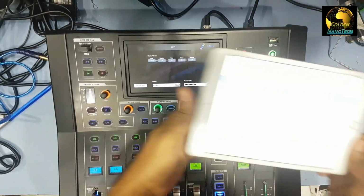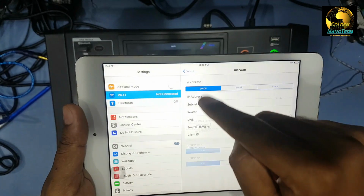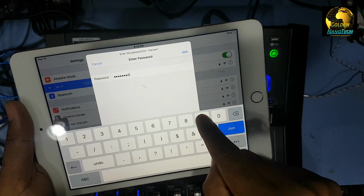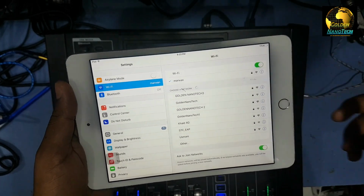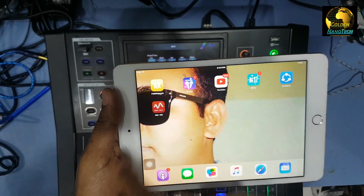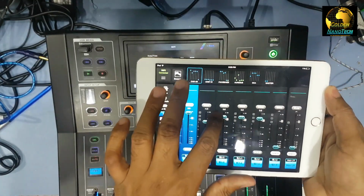Then you go to your iPad and go to the Wi-Fi. This is the Wi-Fi. Here is the Wi-Fi name Marwan and type the password 1 to 99, and you can see it's connecting Wi-Fi. And now go to the apps, the MD-16E, open this app and you can see your Wi-Fi is connected. So now you can control your system from your iPad.